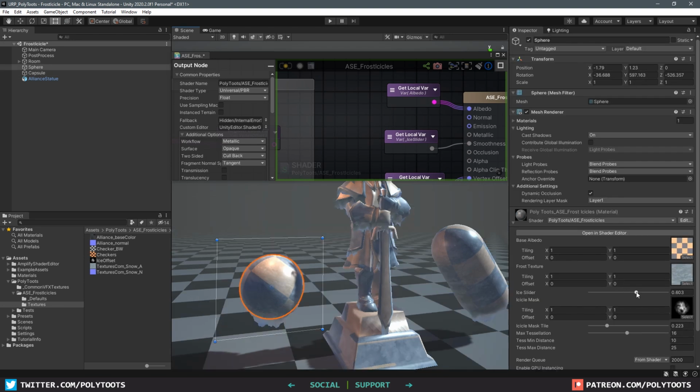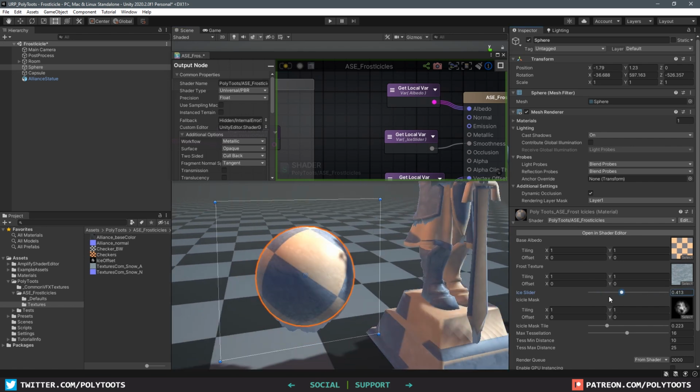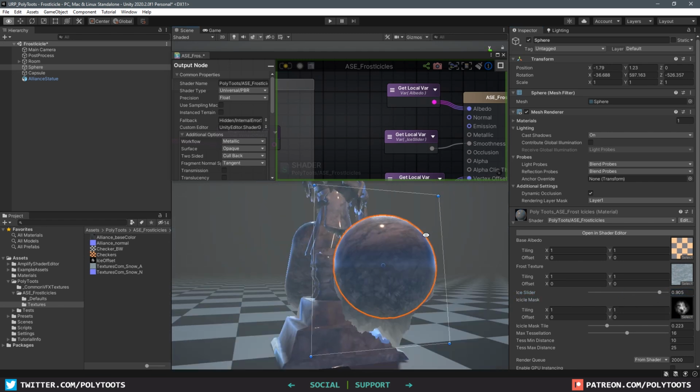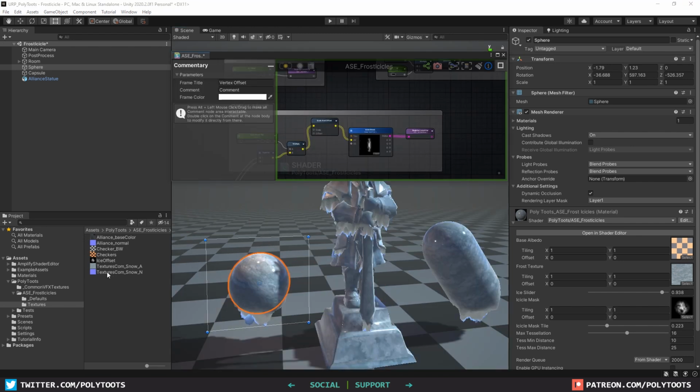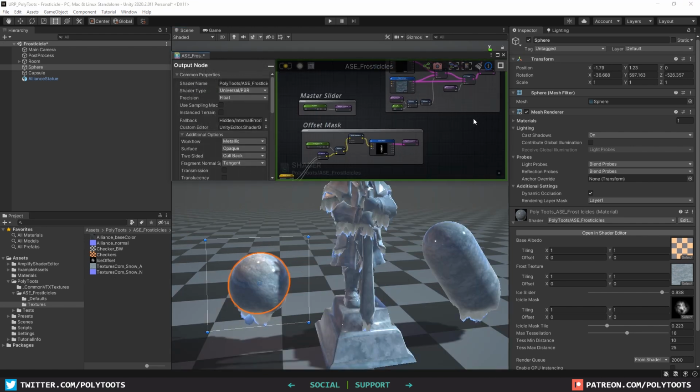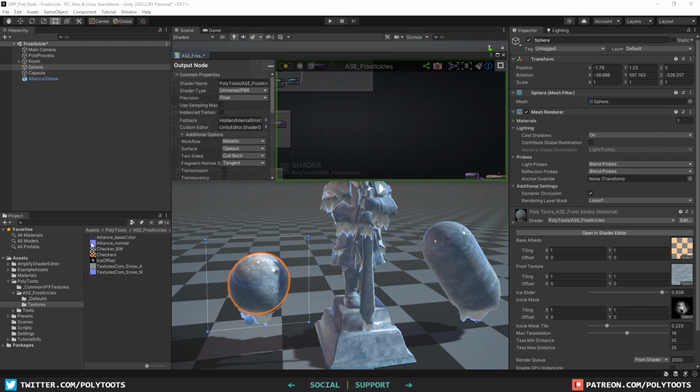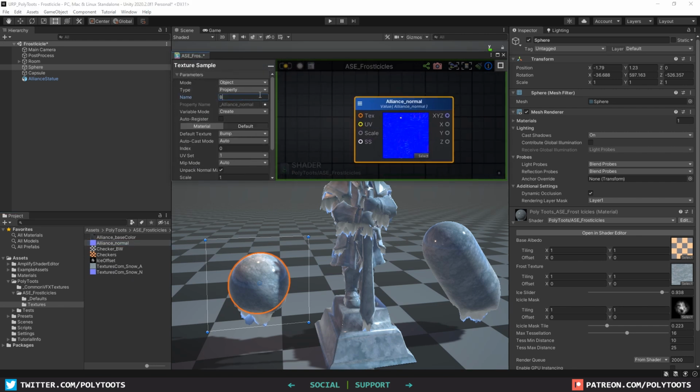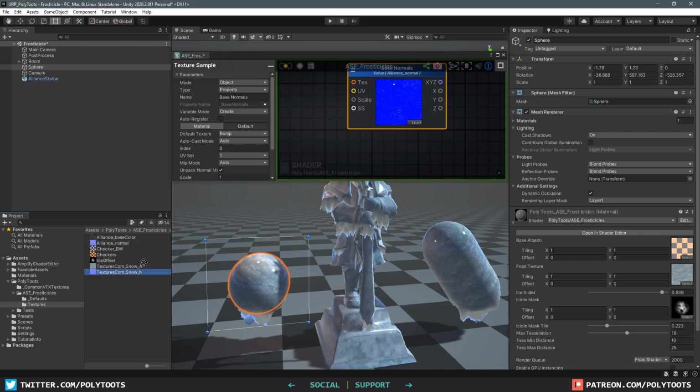And so just a quick little test, obviously, as we can see, if we adjust the ice slider, things start to get shinier. But it is looking a little bit flat, so I would like now to just introduce the normal maps. And all I'm going to do here is extremely simple, even more simple, I would say, than the albedo. I'm going to grab our normal maps, or if you want, just use a texture sample node. But I'm just going to drag them straight in, so it creates the texture sample node automatically.